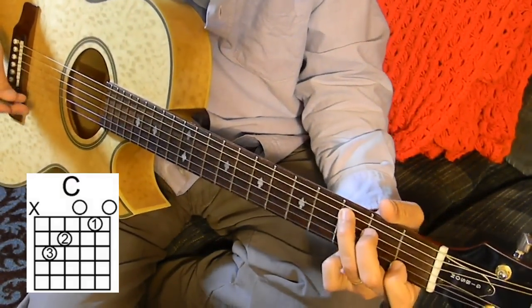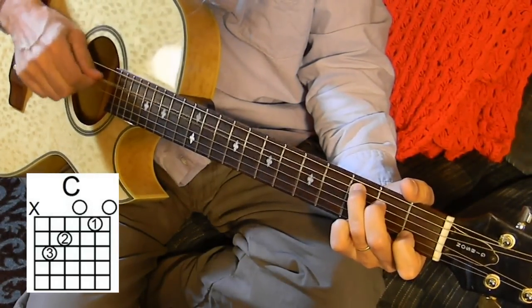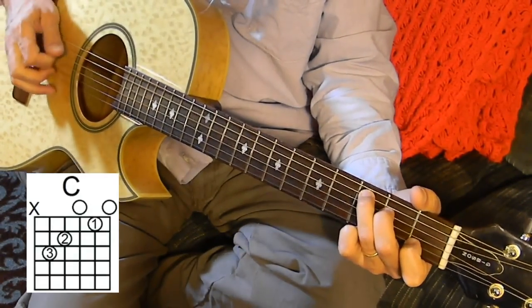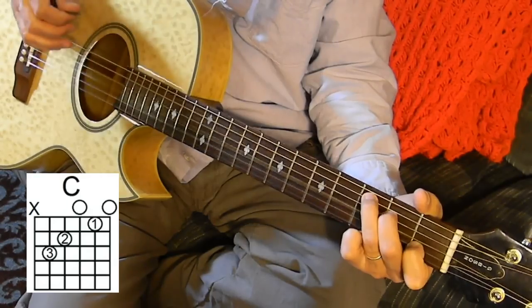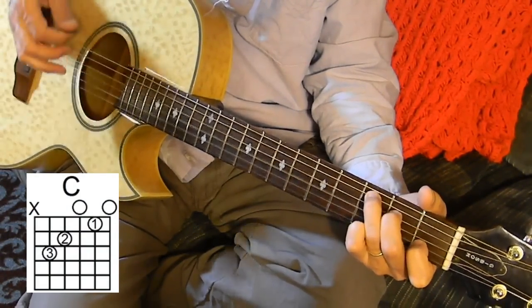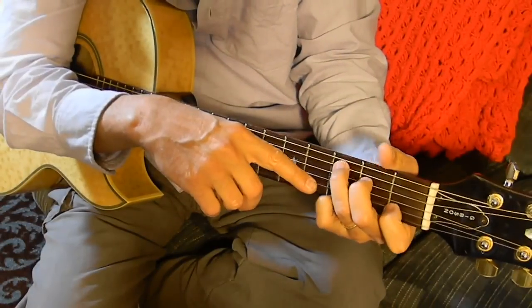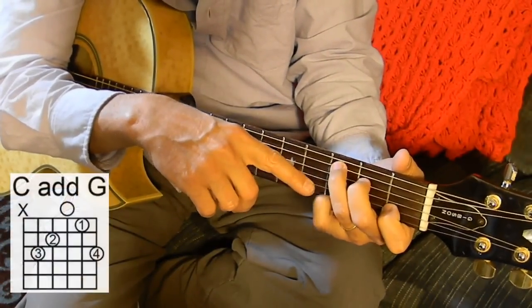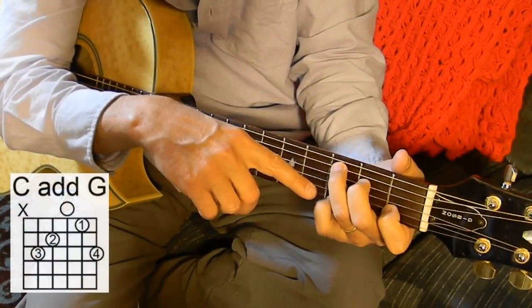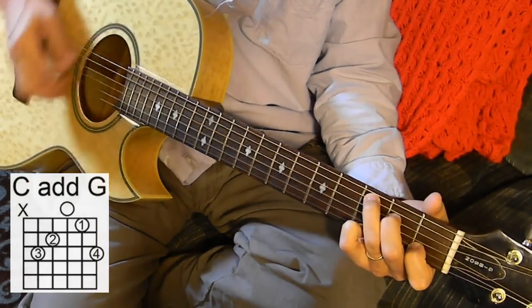And then C, the first C. Here we want the fifth string and the fourth also. 1, 2, 3, 4, and. Down, down, down, down, up. And then for the second measure of C, we add the first string, third fret, with the fourth finger, that G note. Same thing here. 1, 2, 3, 4.